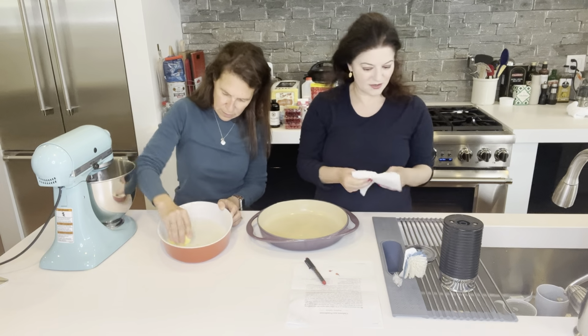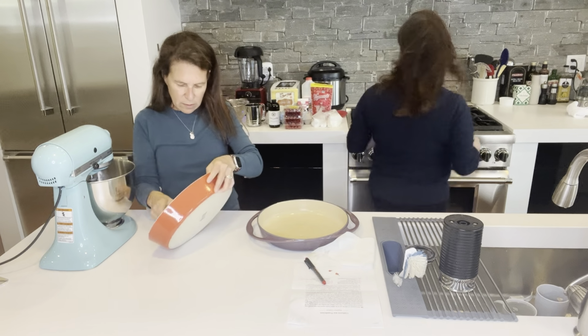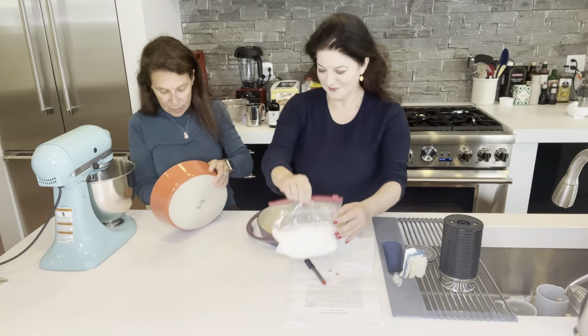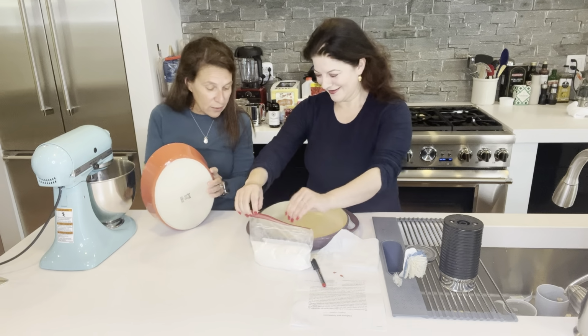So I'm going to take a little tiny bit of sugar. I want everyone to know that my pan is from IKEA and probably a shitty pan, and I'm just jealous of her Le Creuset pan.